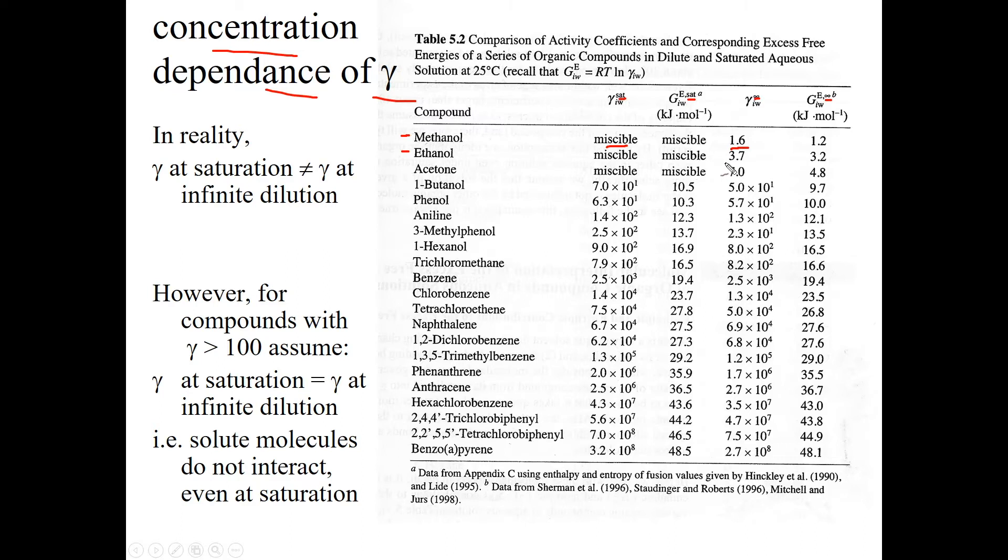Ethanol is slightly bigger. Now the activity coefficient is a little bit more than doubled to 3.7. As we go down the chart here, we get to larger and more hydrophobic chemicals until we get down here to benzoa pyrene, which is a really big molecule and pretty much totally nonpolar. First of all, you notice that the activity coefficients are now 10 to the eighth, so these are really huge activity coefficients. Remember that the solubility is proportional to one over the activity coefficient. So if the activity coefficient is 10 to the eighth, that means the solubility is down somewhere around 10 to the minus eighth. These are very insoluble compounds.